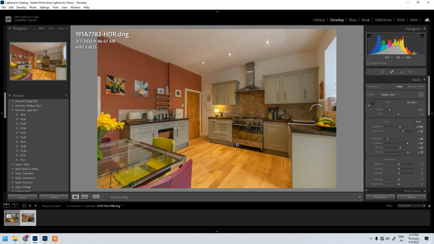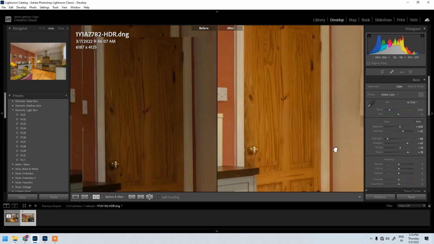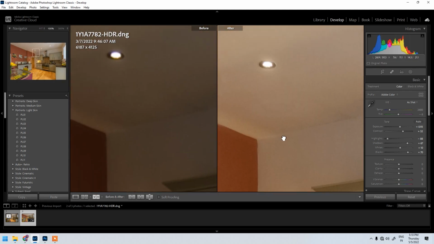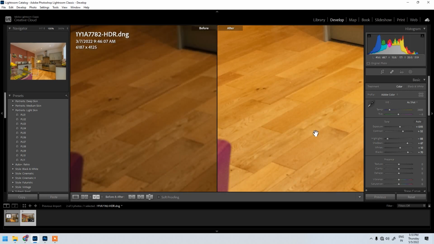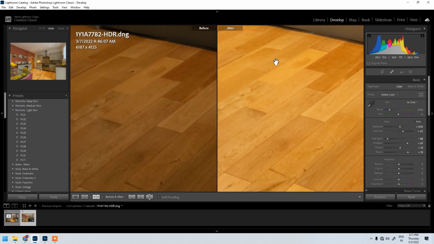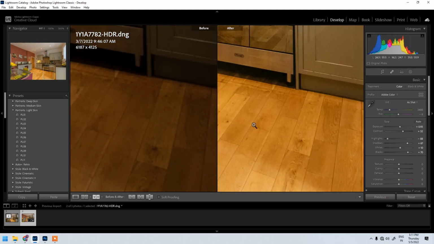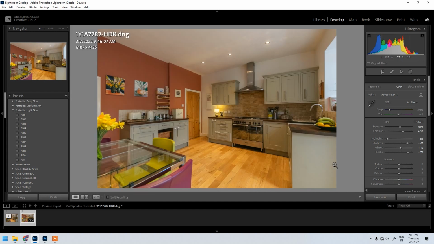Now I am going to press the Y button on the keyboard. As you can see, this is a comparing window over here. We can compare the image from before to after. So I can see this has too much color on the right hand part which we are editing. You can see there's too much color on the floor, which is too yellowish. So this is what we're going to reduce now.